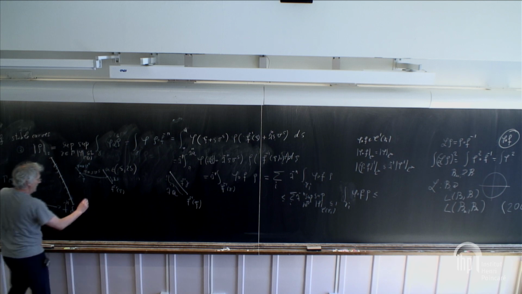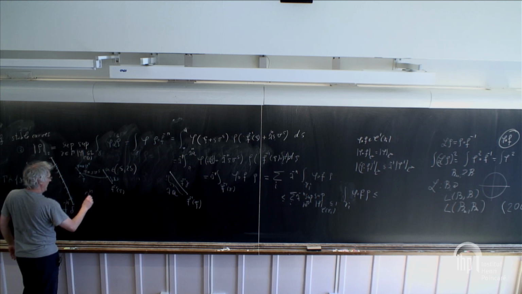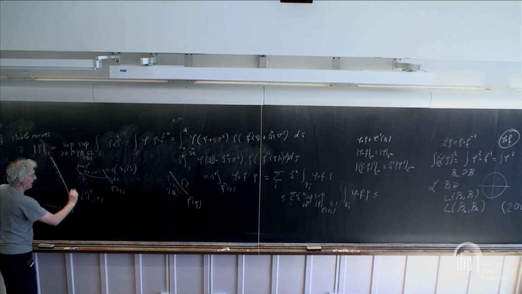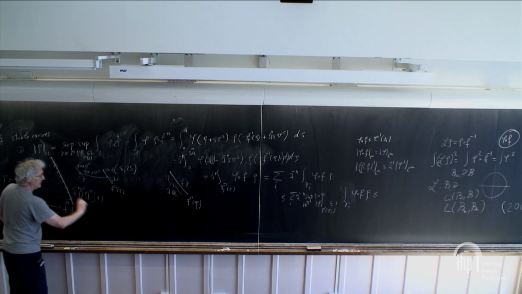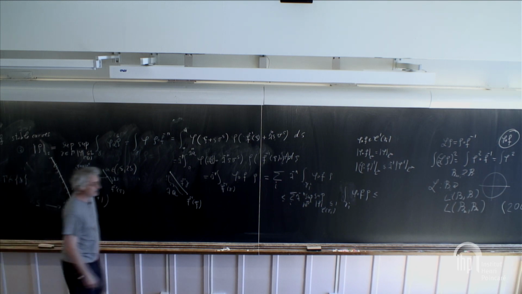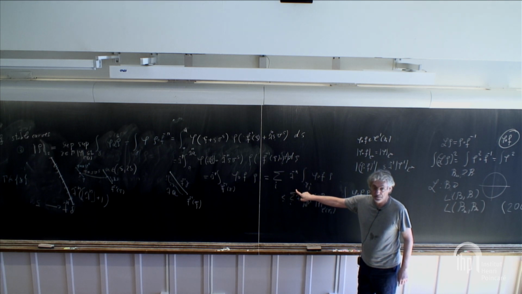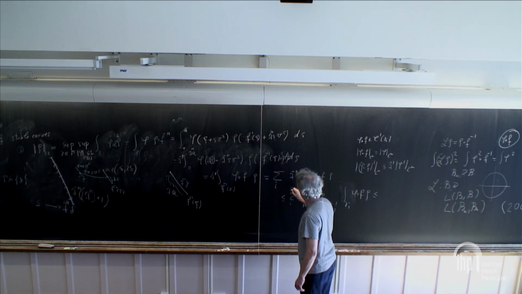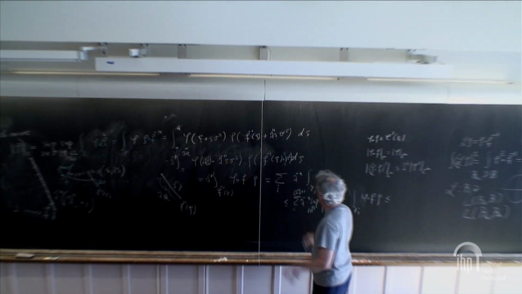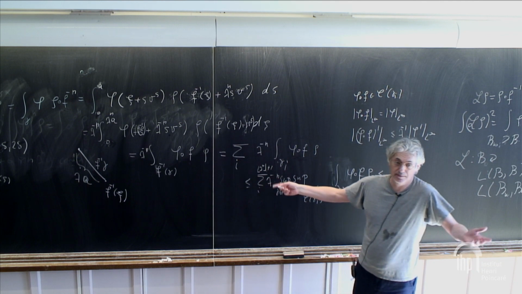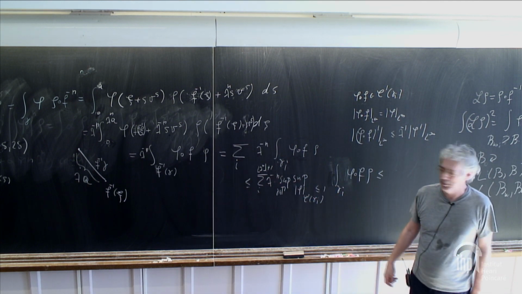And how many are they? Well, they will be lambda n integer plus 1, some stuff like that, right? So it means that when you multiply by lambda n by this, by that, because these are the factors that you have, and this is the number of pieces. The number of pieces is lambda n plus 1, something like that. So this is bounded by, well, 1 plus something, by 2. Okay.